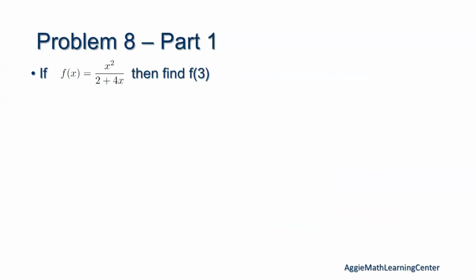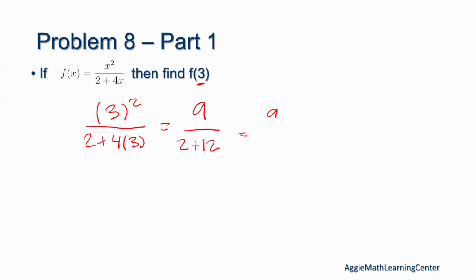Okay, so if f of x is equal to this function, then find f of 3. We kind of already talked about this. Whatever's in here is simply what we're going to plug in for each x value in our function. I like to start with parentheses around it. I'll put parentheses around the 3 and then whatever happens to the x outside of it. So we've got 3 squared, 2 plus 4, and then we have another x right here, so I'll throw in a 3. Now we can just solve it. 9 over 2 plus 12, which is equal to 9 over 14. And let's check that answer. Sweet. Any questions on that one?